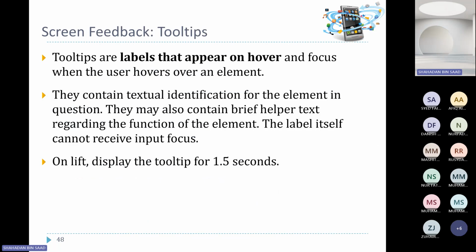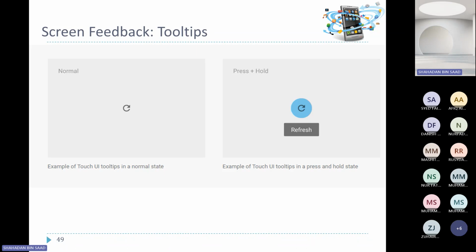So tooltips. Tooltips are labels that appear on hover and focus when the user hovers over an element. They contain textual identification for the element in question. They may also contain brief helper text regarding the function of the element. So the label itself cannot receive input focus, only if display the tooltip for 1.5 seconds. Kan? So dia akan keluar refresh tu kan. So tooltips.